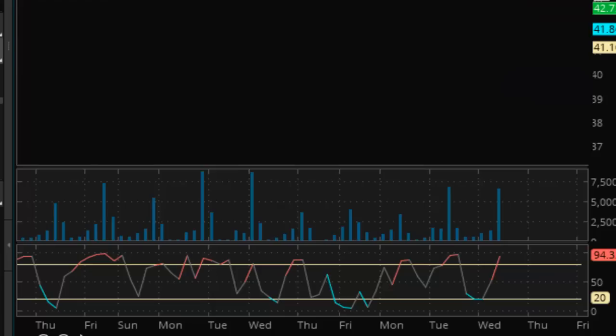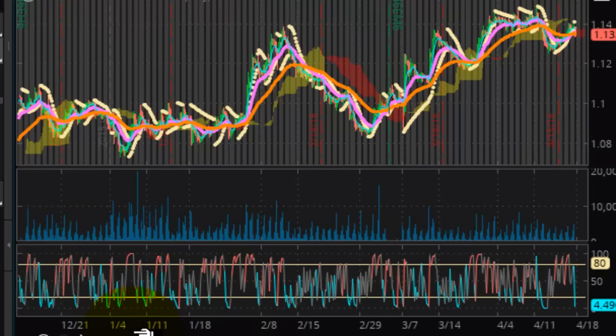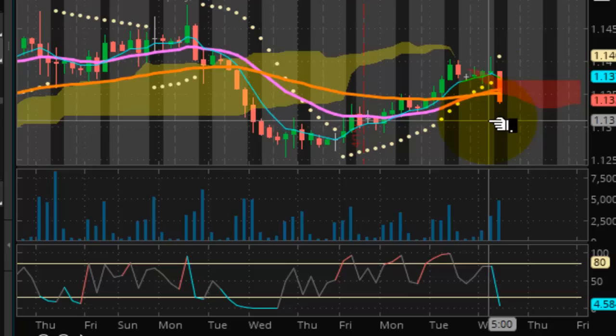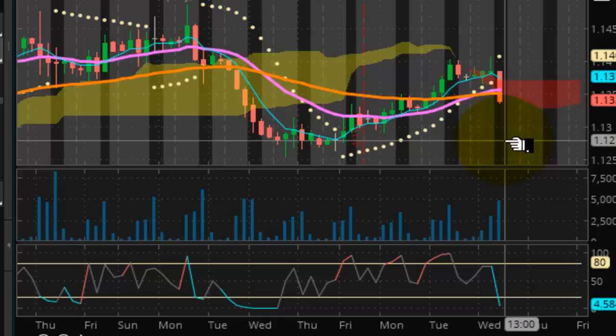Ahead of tomorrow's ECB, let's take a look at the euro. As you can see, it is coming off — it is now negatively pulse-waving. It just broke its support at $113.67, and here we are sitting at $113.39. So you're already locking in crazy pips if you took that trade signal. If you are looking to get into that euro ahead of the ECB tomorrow, there you have it.